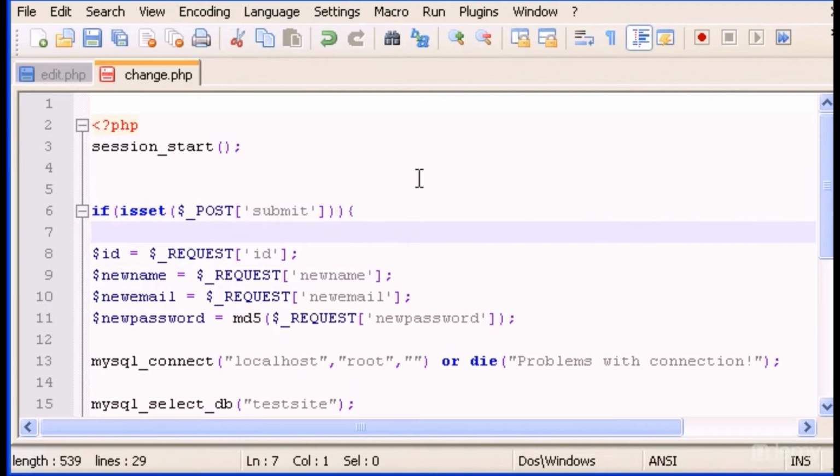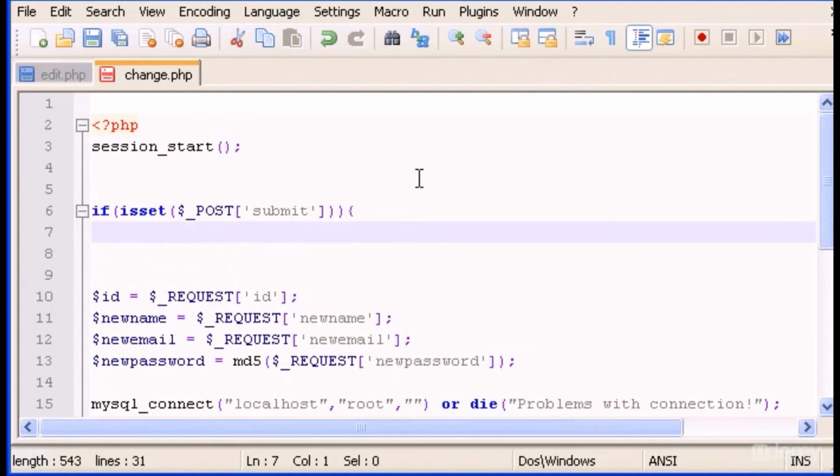Okay, so now the second thing that we have to do is create some new variables here. The same variables that we created when I first taught you how to upload a file. And those variables will hold the name of the file, the temporary name, and the type of the file. And then we can use an if condition for the type of file, and then we can make the user only able to upload a JPG file or a JPEG file, okay?